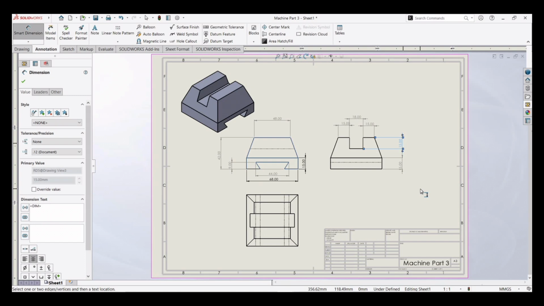So hope we plot almost all dimensions. You can make sure it is neatly arranged.